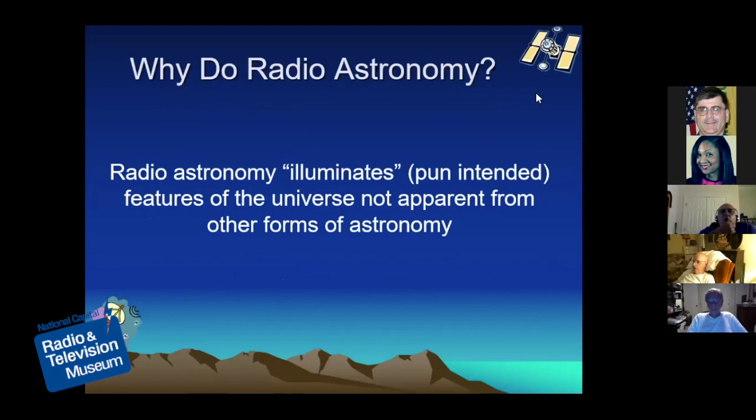So why do we do radio astronomy? Radio astronomy illuminates, and I'm using that in a funny way, features of the universe that are not apparent from other forms of astronomy. It allows us to see features that add to our knowledge of how the universe works. And in a macro sense, I think that is the reason we do science at all: to find out how the universe works. Einstein said, my job is to read God's mind. I don't think you can get any more specific than that. So we're trying to figure out how the universe works.